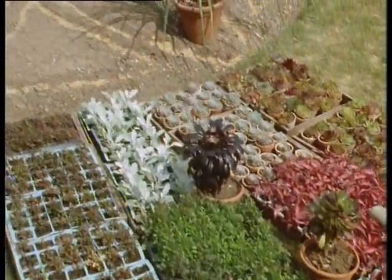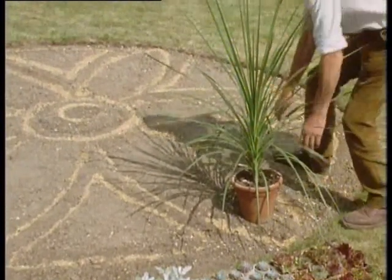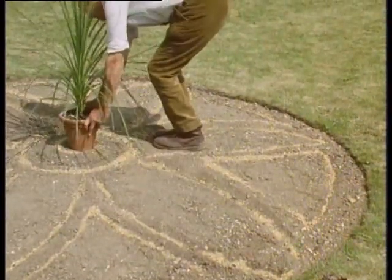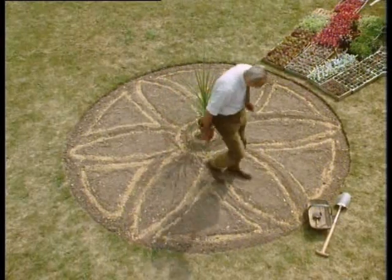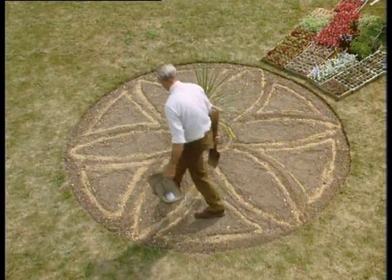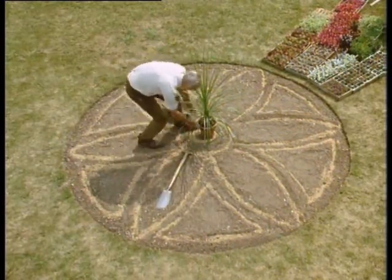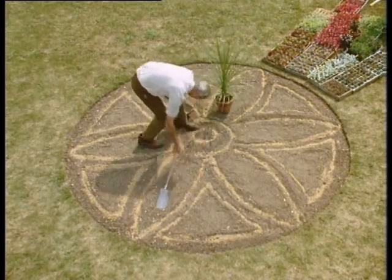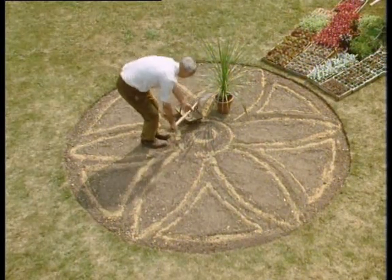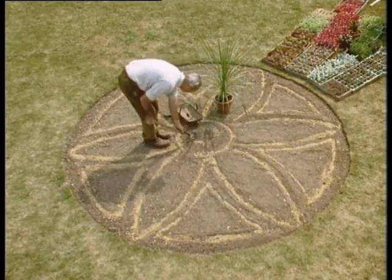Well, in a bed this shape, the first plant to go in is the central plant. If you don't do the centre first, of course, you can't get into it afterwards, other than by placing boxes or something at the side and then working off of planks, which is rather difficult. A bed this size is comparatively easy by placing the middle one in first. Then we've got a ring of plants to go around this. We'll plant that ring, and then from then onwards, of course, you'll get up and work your way back out through each pattern.